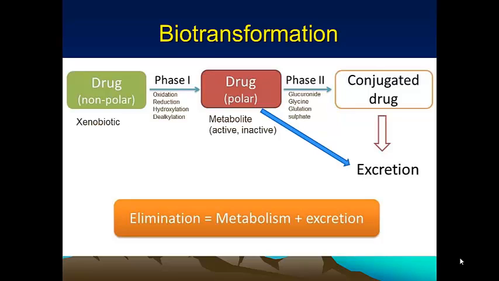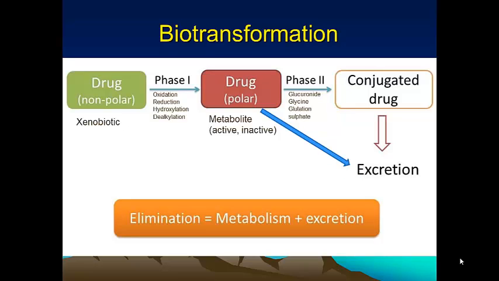In any case, as you can see here, most of them are going to follow a two-step reaction, which mostly takes place in the liver, in which the drug or the xenobiotic, which refers to a foreign chemical of the body, is going to be changed chemically into a different molecule, which we're going to call a metabolite. That metabolite may be active or inactive, and usually tends to be more water soluble. It can be excreted either through the bile or kidney, but sometimes that's not enough.